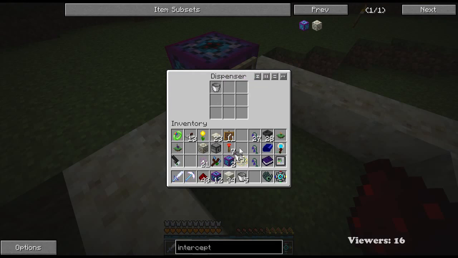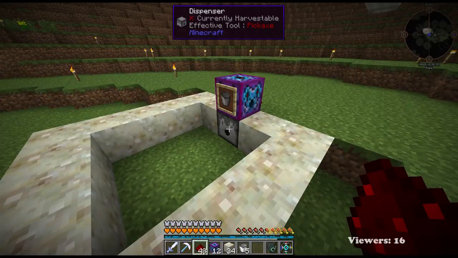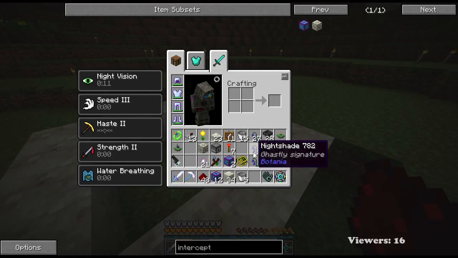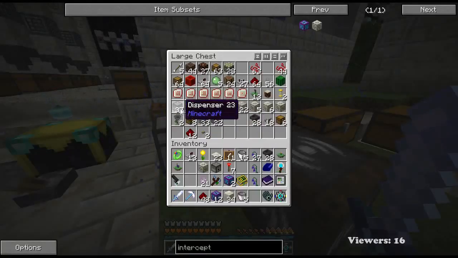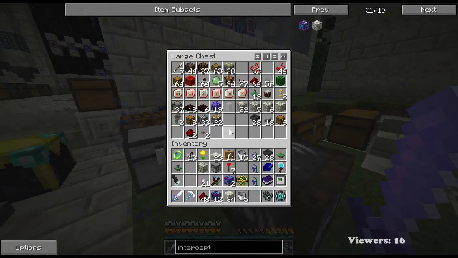So how do we do this? Do we leave it just like one bucket? And I'm gonna have to have somewhere to keep the water buckets. I want to keep, like, a dropper or a dispenser, something full of the water buckets. Do we not have any droppers? Dropper, dropper, hopper, hopper. Wow, we don't have any droppers. Huh.